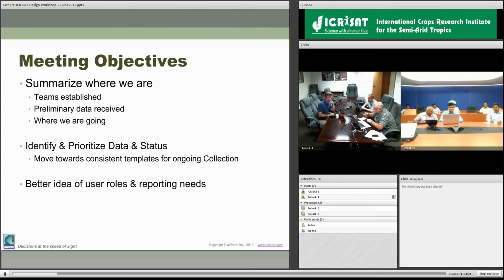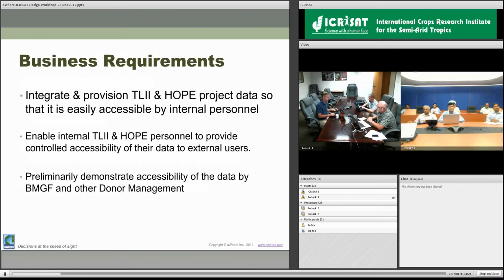And also we want to talk about data, and we also want to talk about the actual user roles and what the reporting needs are. So we want to make sure you understand what data we have available, and then what specific analysis and specific types of reports we want to be able to generate for each of the different users. So we're going to talk about the different types of users and what they will actually be able to see and use.